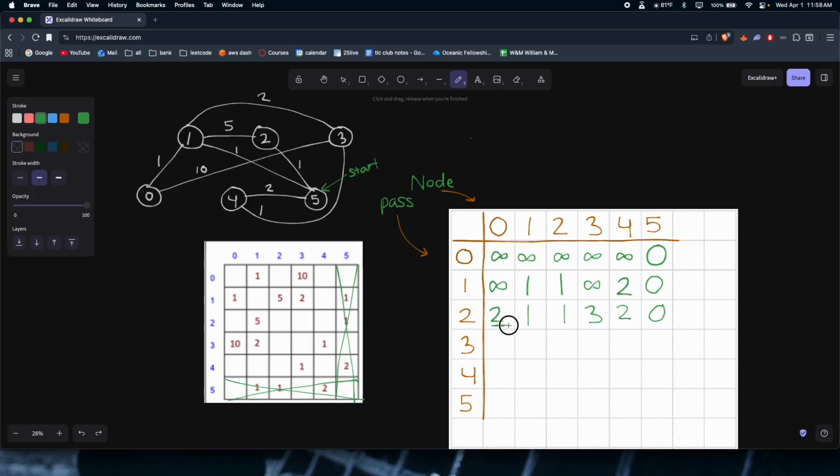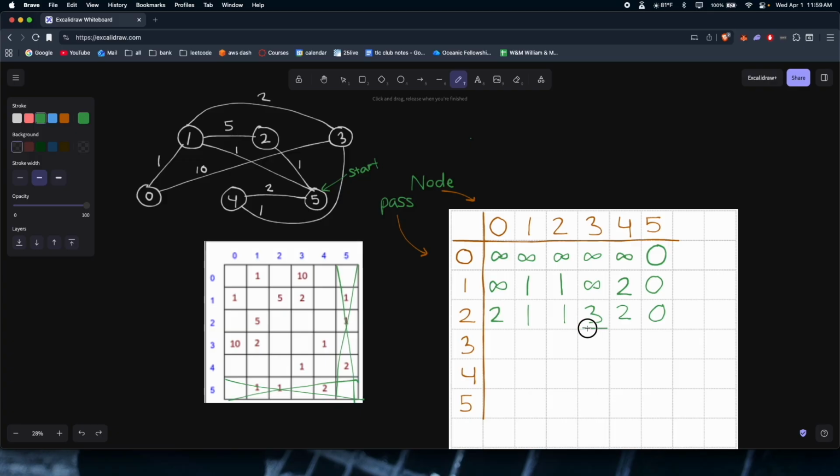All right, so let's start with node 0 right here. Okay, so the cost to get to 0 to 1 is 1, so we're going to add 1 to 0, which is 3, which is greater than what we have at 1, so we're just going to keep that the same. All right, so we can process 3 next. So the cost to get to 0 to 3 is 10. We're going to add 10 to our current value of 0, which is 12, and we're going to see, is that less than the current value we have at 3? It's not. Okay, now this node is completely processed.